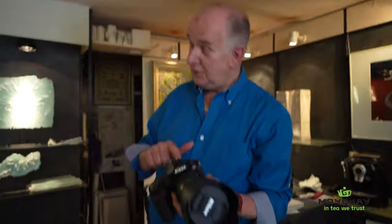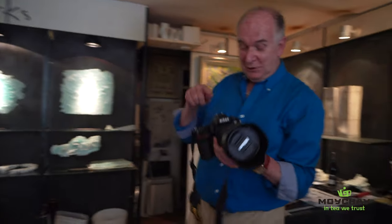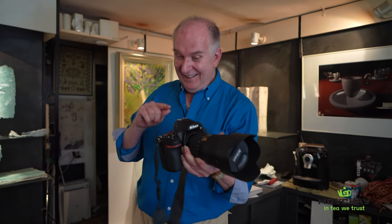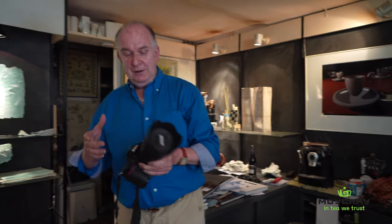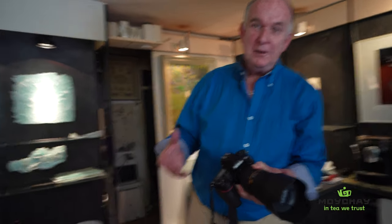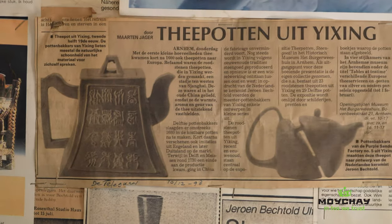Since I have this, I can make brilliant pictures. So this is because this is just sharp. Yeah. I want to have it here sharp, I want to have it there sharp. I mean, tools are so important. Yeah, of course. But you can use something which doesn't give you enough quality, but you waste time. You didn't have the exact result that you need.